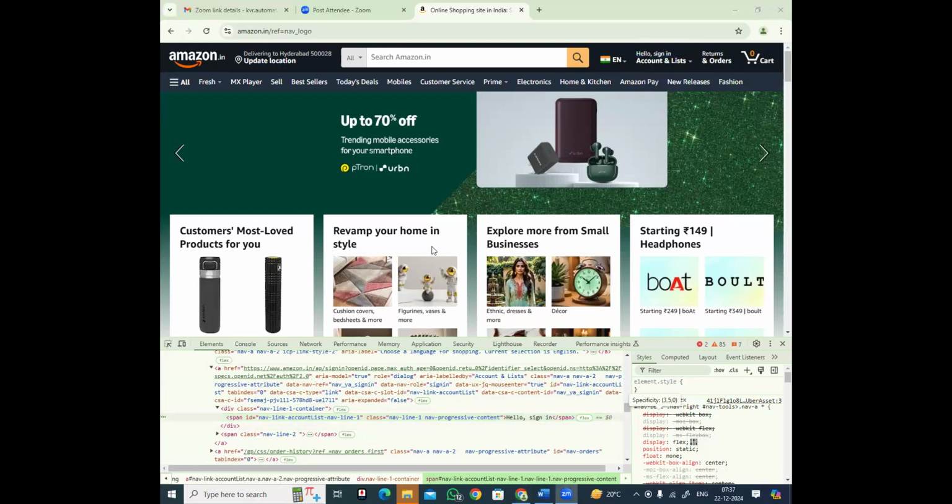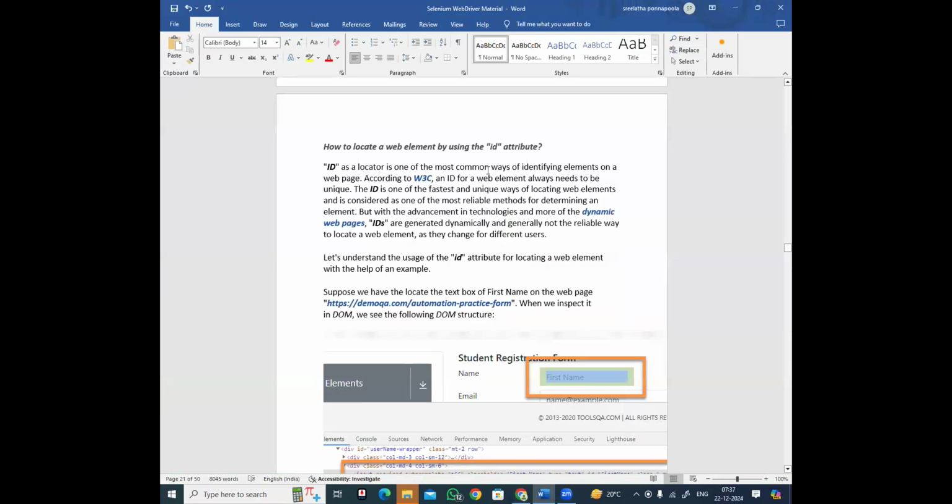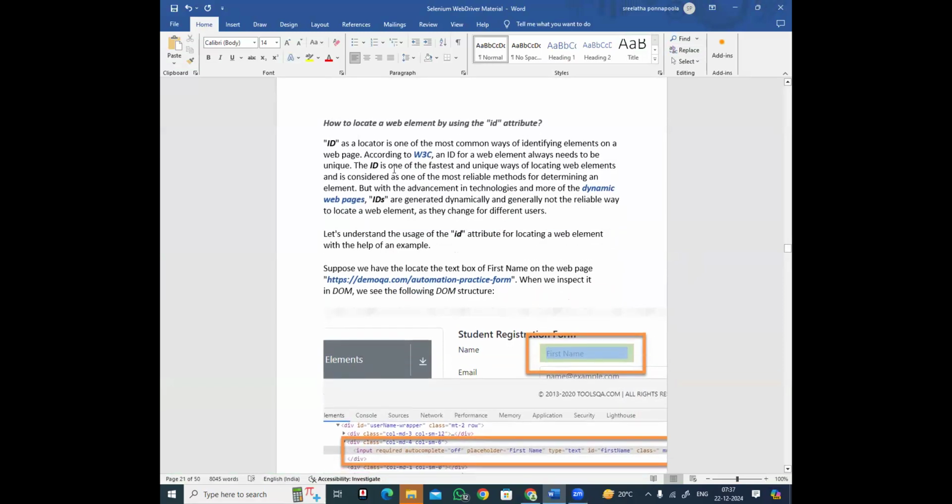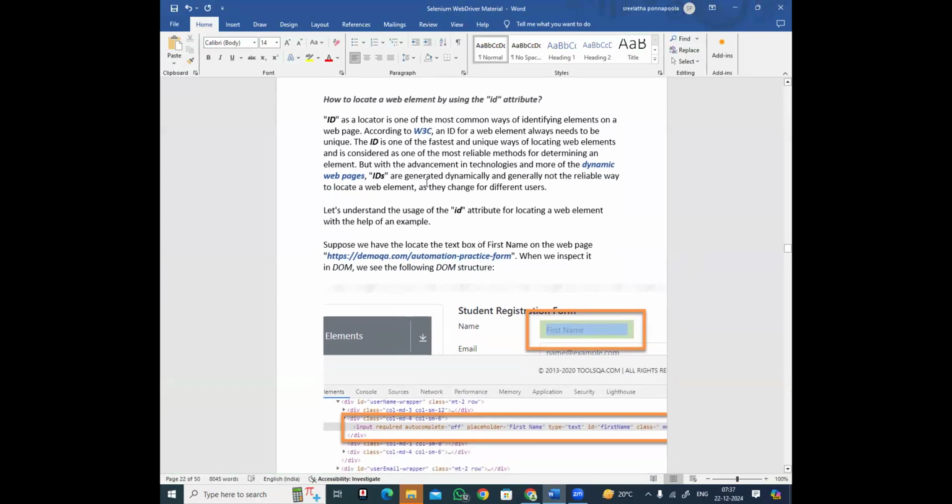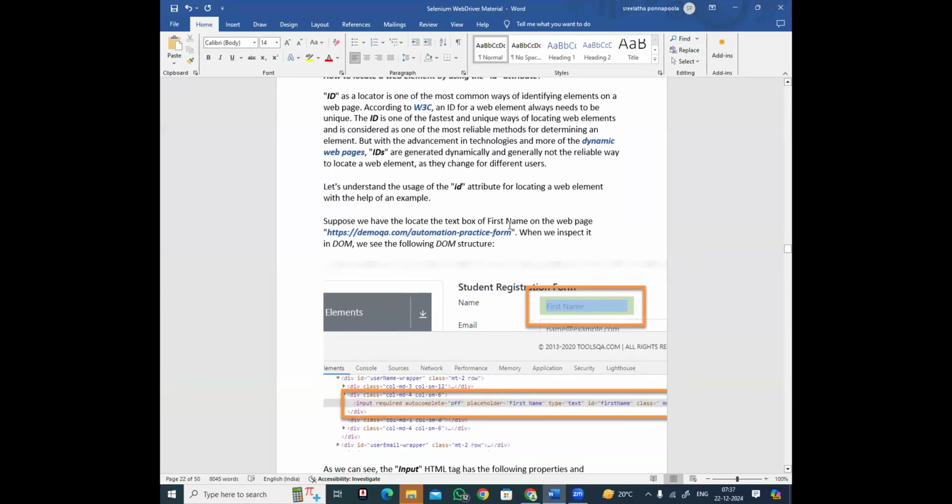That's why the ID locator is efficient in identifying web elements, because it is always a unique value. The web element always needs to be unique. ID is one of the fastest and most unique ways of locating web elements and is considered one of the most reliable methods for determining the element.